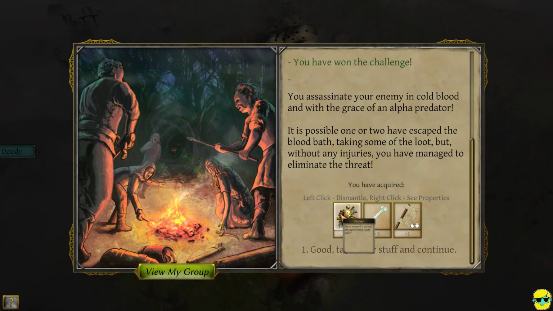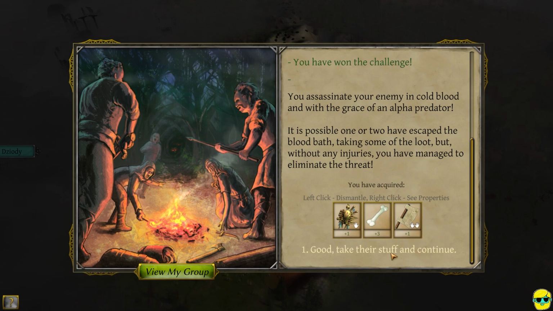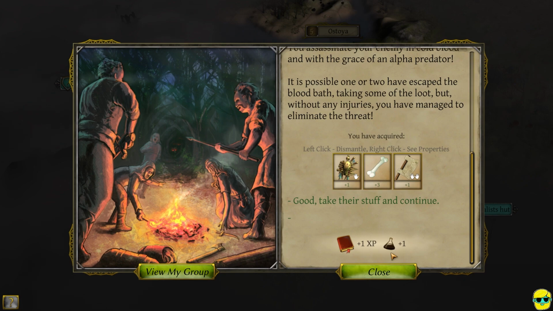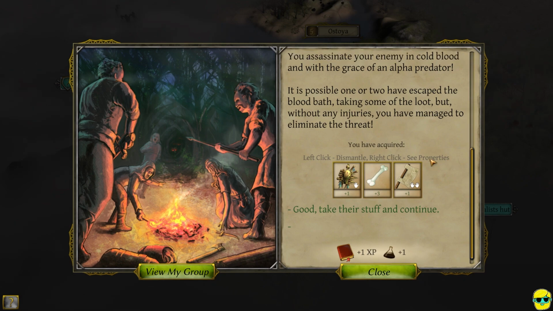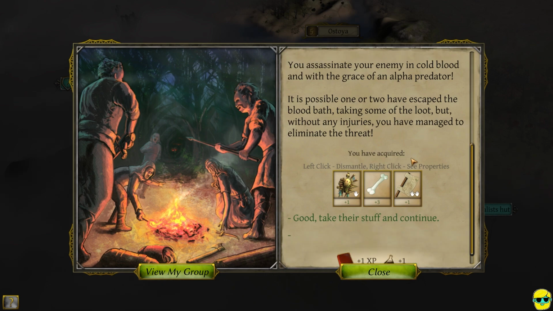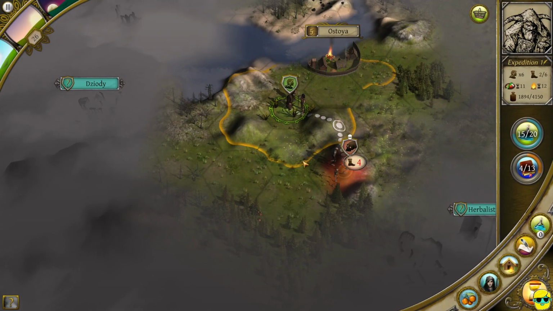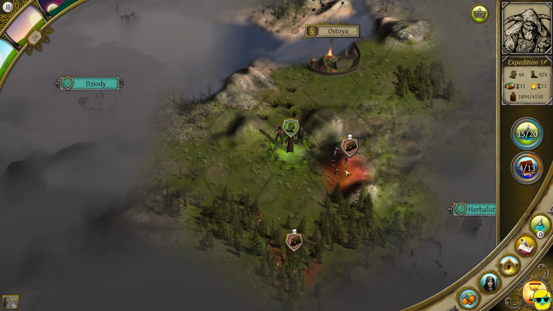So we get a rib cage. Have yourself a second rib cage to keep yours safer. Sure. And then we got this two-handed weapon. Excuse me. So it says, you assassinate your enemy in cold blood and with the grace of an alpha predator. It is possible one or two have escaped the bloodbath, or a skeleton bath, taking some of the loot, but without any injuries, you've managed to eliminate the threat. So, we get all this stuff, plus a little bit of knowledge and experience. And I can't quite get to them completely, because it takes up too much movement, but we did a great job.